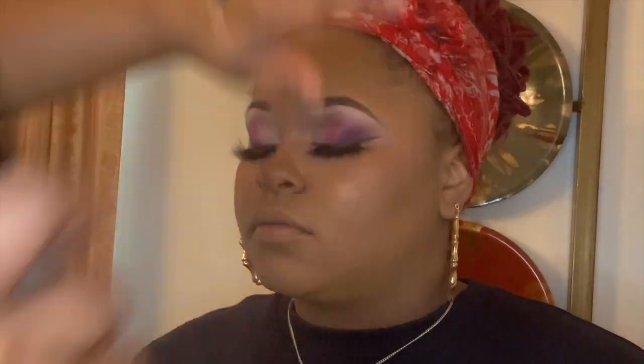Now it's time to seal everything in with MAC's Prep, Prime, and Fix It Setting Spray. So now time for the lips. I am just wiping off some of that excess makeup off her lips before I line them using NYX lip liner in the color Espresso.